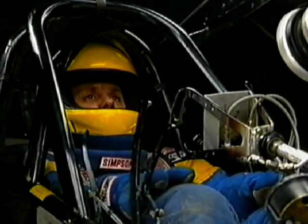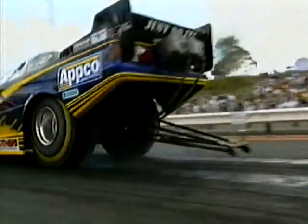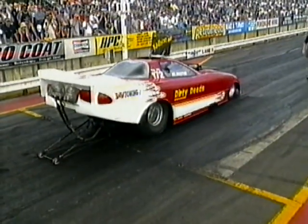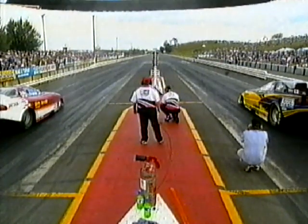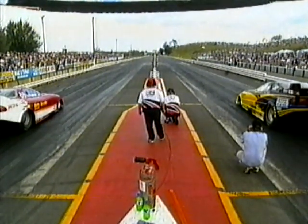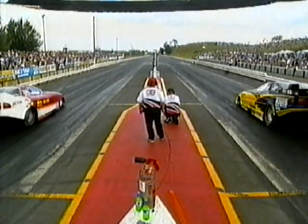Business end here of Frank Bogart's funny car. Just set to go up against nemesis Neil Robertson. There is Neil Robertson, sitting looking remarkably relaxed before they pop the body down on the funny cars and get set for this one. Round one of the Hauraki 99 FM Dragster and funny car eliminations. Great burnout from Bogart. Very important part of the race there from the APCO Auto Parts funny car. They've got to get those rear tyres hot and sticky to get maximum traction. So watch for the red line Pontiac up against the Dodge Daytona, the APCO Auto Parts Dodge Daytona.